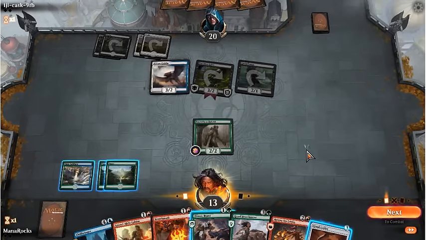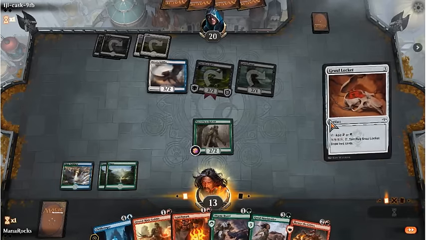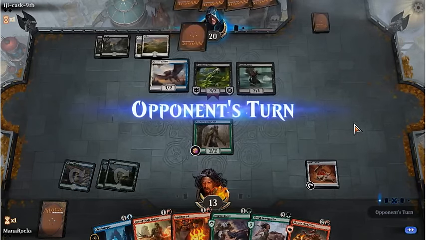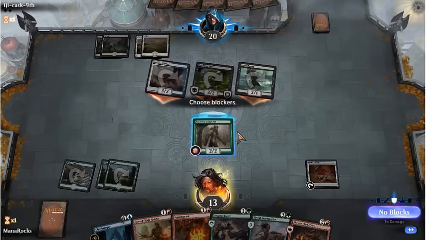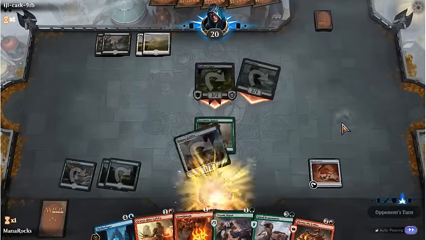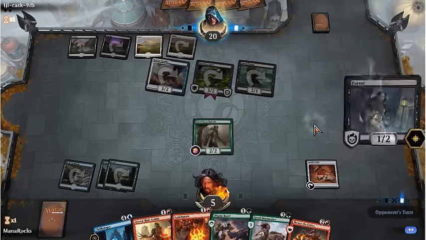Alright, yeah, I could see a universe where I draw a red source next turn and maybe get in there. Might actually have to block friggin' Gutterbones. Take six. That's so bad, though. Alright, let's take all the damage. Hope they don't have too big of a follow-up play. I guess that's not too bad.